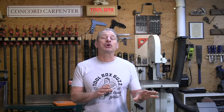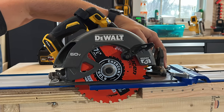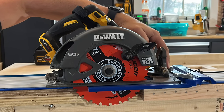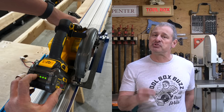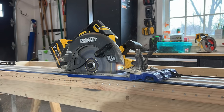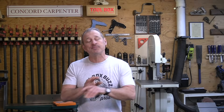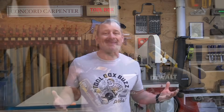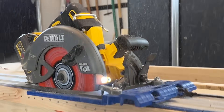To control the circular saw variables for this test, we chose to use the winner of our head-to-head test — the DeWalt FlexVolt 5781 saw. We wanted to use a cordless saw, not a corded saw, because that's what we use in the field. For every test we used a fully charged, ambient-temperature FlexVolt battery. After each test the saw was allowed to rest and was cooled down with compressed air through the vent slots. We did not experience any electronic shutdowns, battery overloads, or anything negative on the saw.